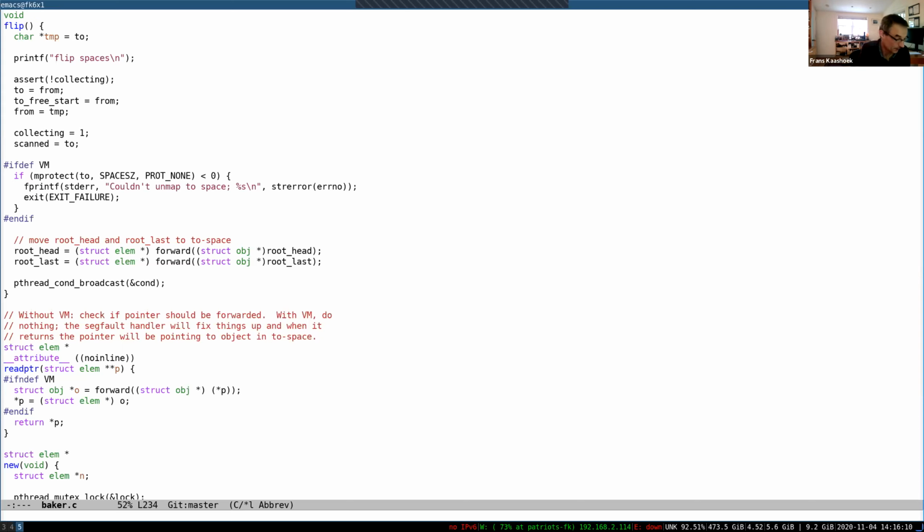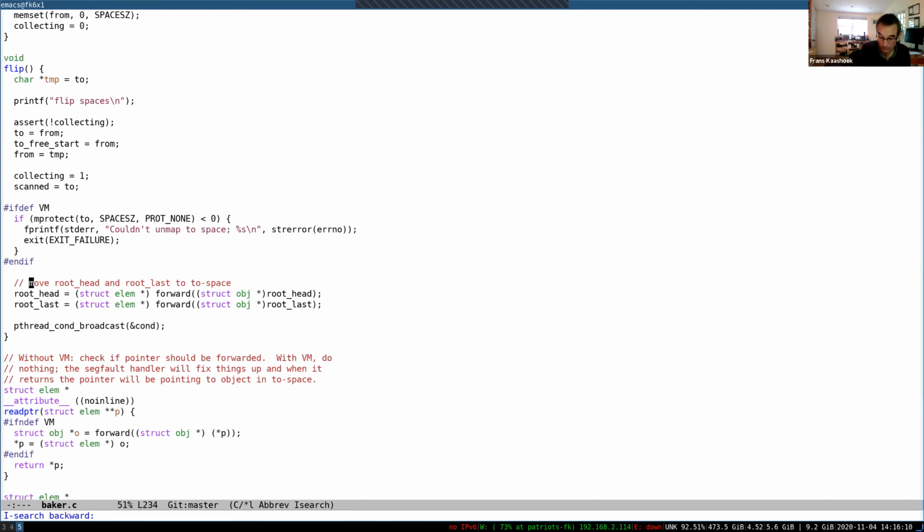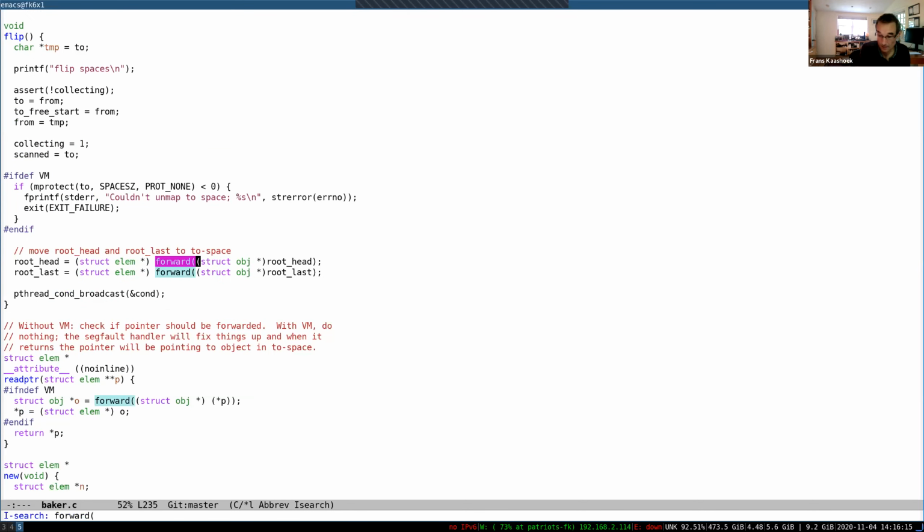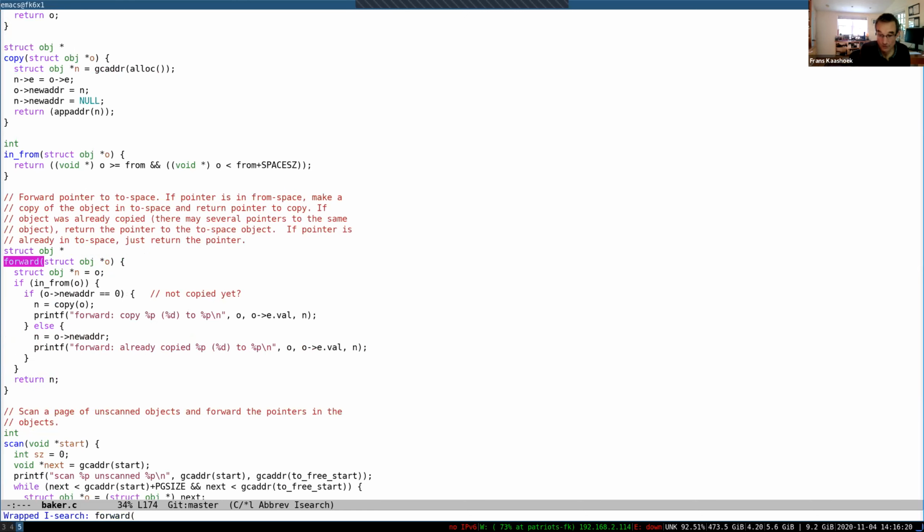So let's look at forward. Forwarding the object that is pointed to by O, it looks if O is in the from space.